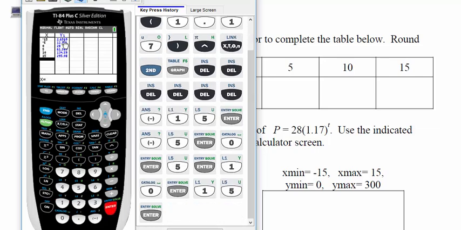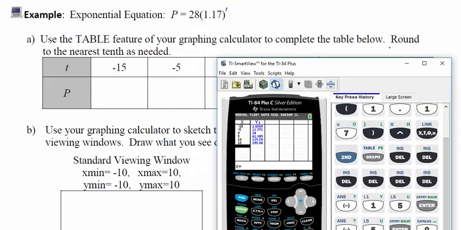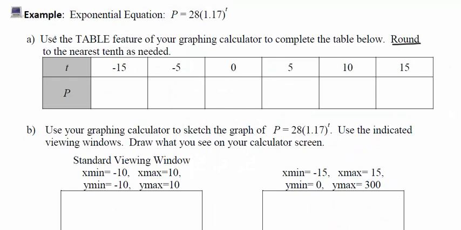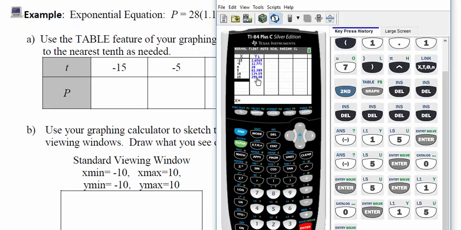You may notice that the calculator seems to round in random ways in the table. This is because it can only fit about 5 digits wide on the screen, so it always provides 5 digits. The problem in the workbook says to round to the nearest tenth as needed. So we have plenty of accuracy in this display, but it's nice for you to know if ever you wanted to see more of the digits, you could always go up and to the right and highlight a number and see many more decimal places displayed below.